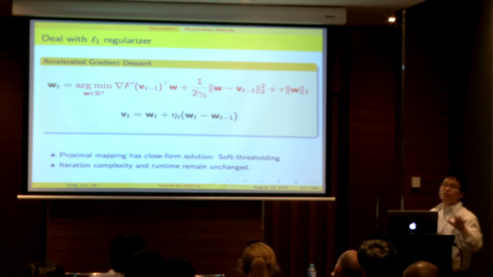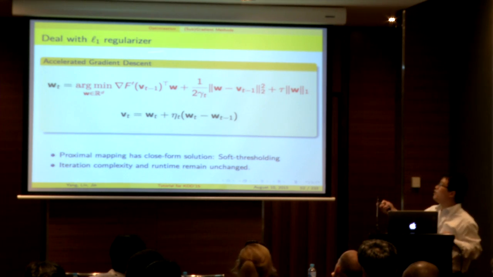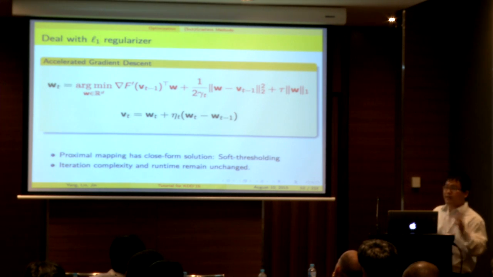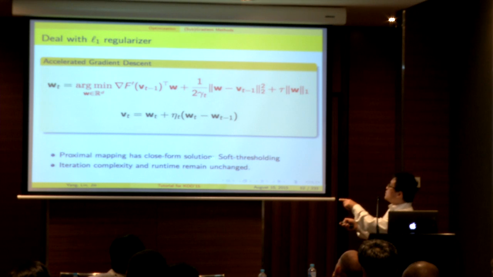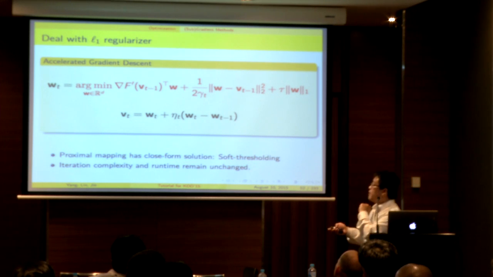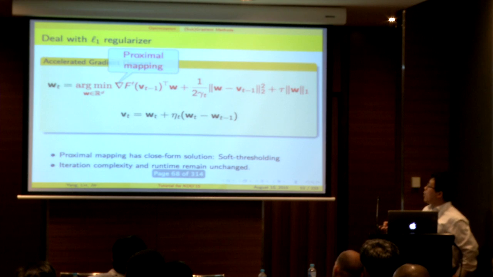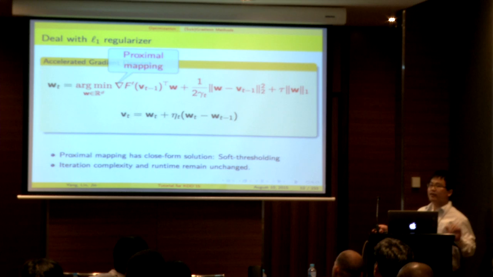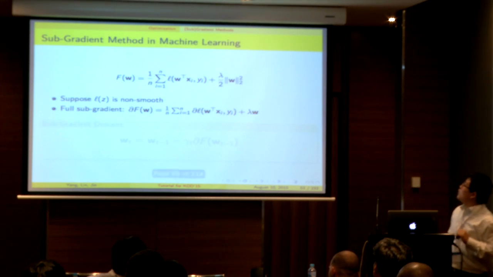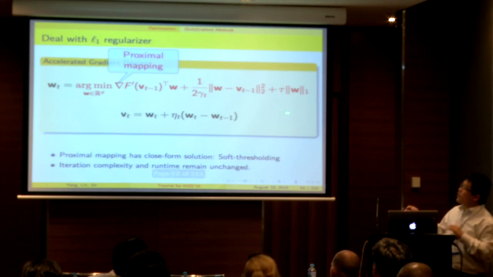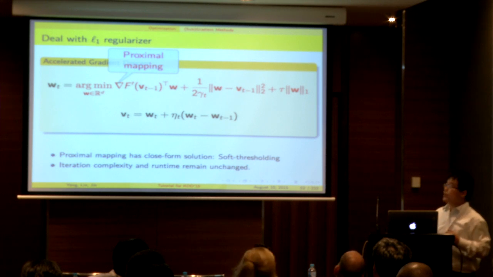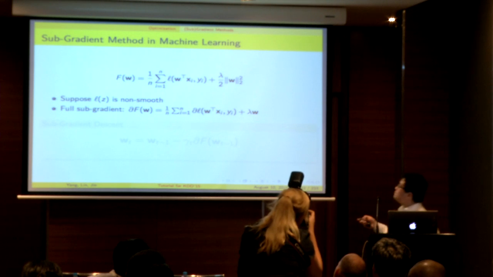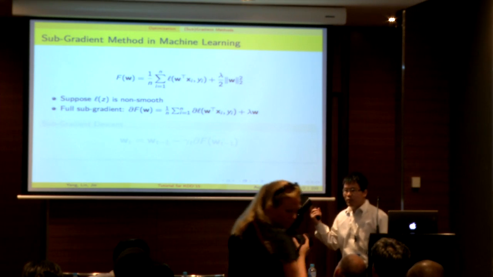And you don't need to use another optimization toolbox to solve this minimization problem. It has a closed form. You can write it down in the paper and implement it in your code. This closed form is called soft thresholding, by the way. And all the complexity and the runtime I mentioned before doesn't change. Everything remains the same, okay? So because the L1 norm doesn't really affect our complexity, the main results hold. In the rest of the talk, I will mostly focus on the two-norm case, so that we don't need to worry about this proximal gradient.